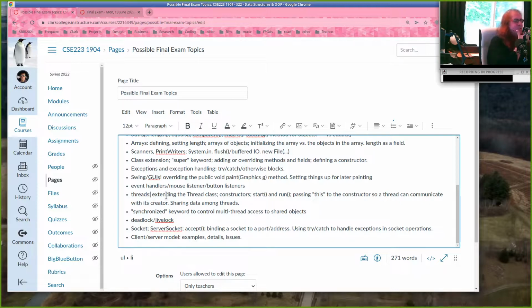So threads. Threads are separate execution contexts. It's a way to basically run two or more methods simultaneously. The main way that we talked about creating threads was by extending the Thread class. So class NetThread extends Thread. When you do that, you have to write a method named run.